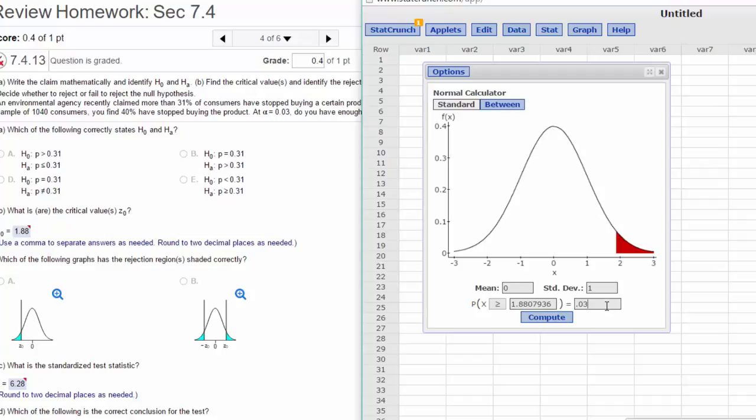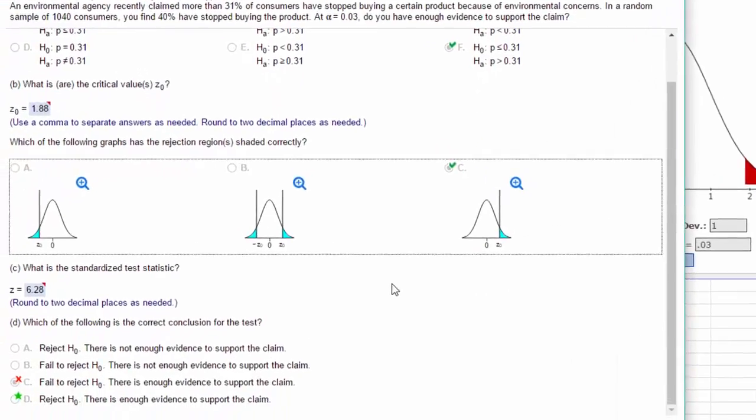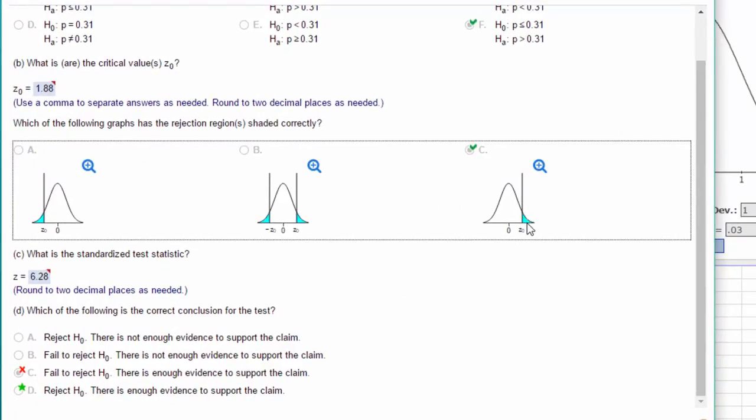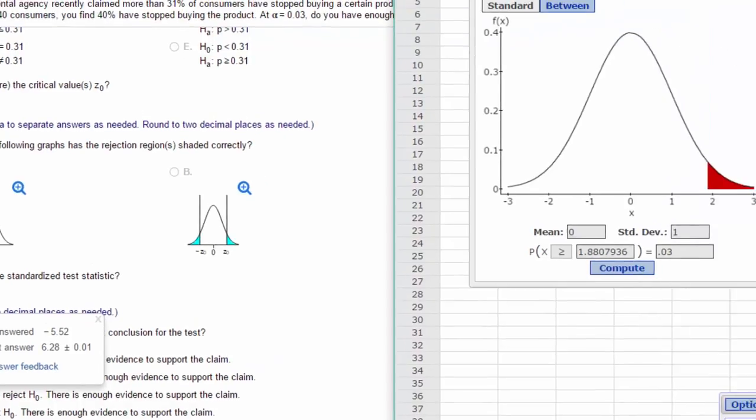I was trying to guess and the only way I could come close to what you had was by putting an extra zero in there, and then I get 2.74. I think your answer was 2.69 and I don't know what you did to get 2.69, but again, the main thing—this is just a right-tailed test with a critical value of 1.88. Okay, let's look at the next part. You picked the right graph of the rejection region, the upper-tailed test. Now the next thing is what is the standardized test statistic, and the answer is 6.28 and you had minus 5.52. I don't know how you come up with the minus.